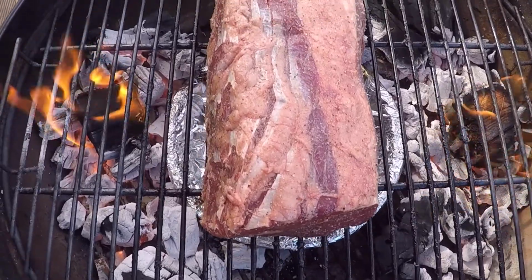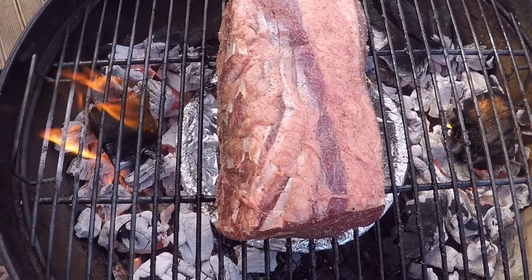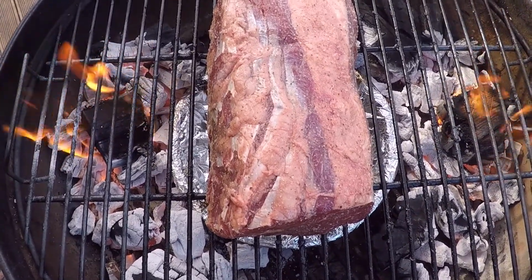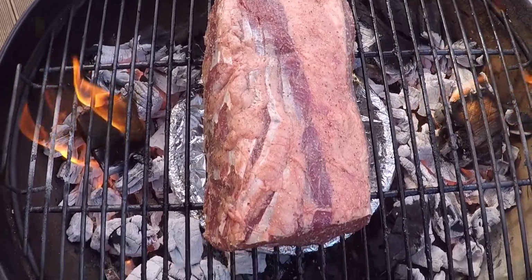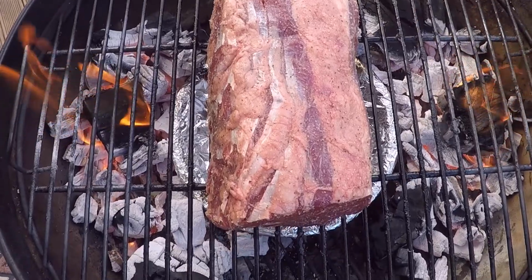If it's really hot, I'm going to smoke it to about 58 degrees centigrade or 136 degrees Fahrenheit. Okay, and that's looking pretty good. Alright, let's put the lid on and we'll check in about half an hour.